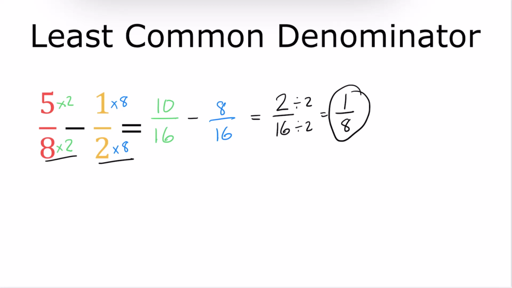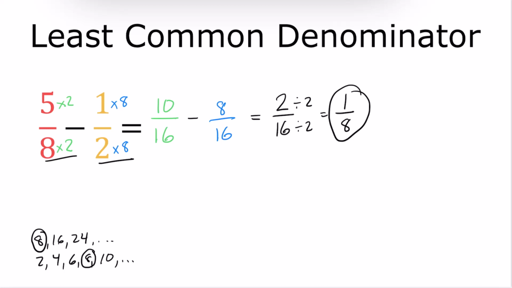So if I were to list out the multiples of 8, I would have 8, 16, 24, etc. And the multiples of 2 are 2, 4, 6, 8, 10, etc. And the least common multiple in this case is the number 8. So instead of multiplying by the opposite denominator, I could multiply by whatever I need to in order to make it so that the fractions have a denominator of 8, because that's the least common multiple of the two numbers.